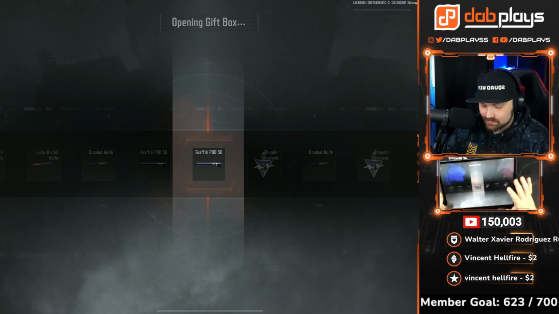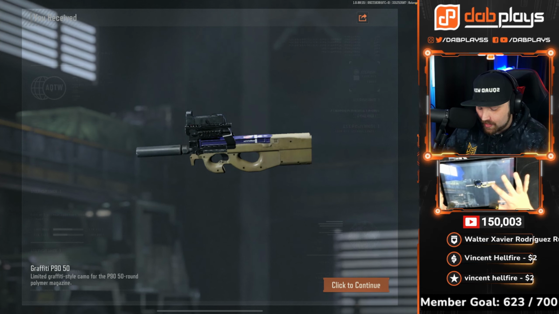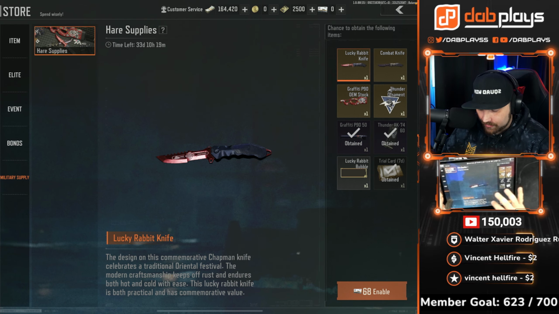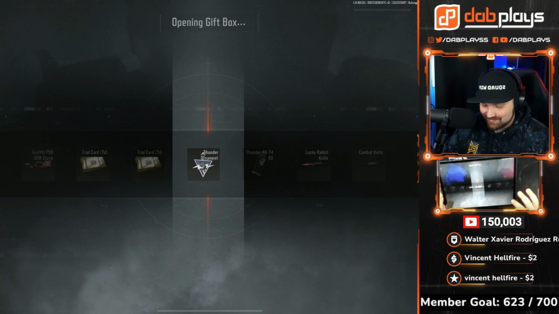That's a weird looking knife. That knife goes on top of a P90. That's a weird looking knife. Oh, it's 68 this time. It didn't actually double. Another 680 bonds. Let's go.